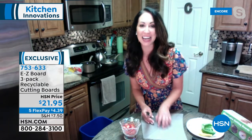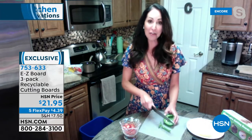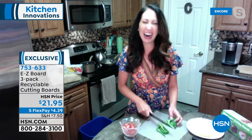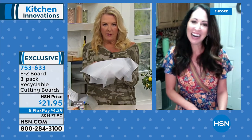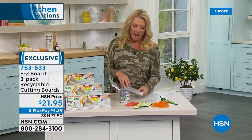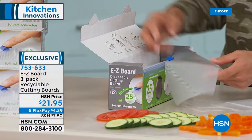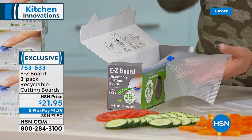I'll flip it over because the textured side goes on the bottom, and now I'll cut my peppers. Because I'm a crafter, I save every little piece — let me show you. I've already cut all of this. When I'm in the kitchen doing salads or tomatoes, I would take my Henkel scissors and cut this in half — I'd just use a little piece. I'd cut about halfway — cut that in half with my scissors — because that's what I'm doing with the paper towel, just using a little bitty piece.